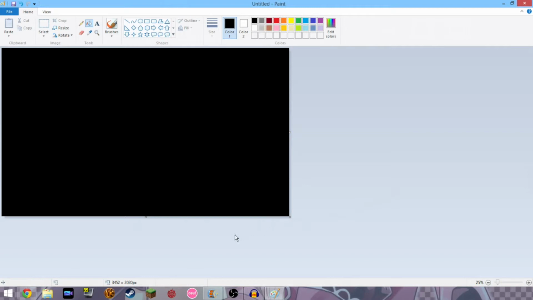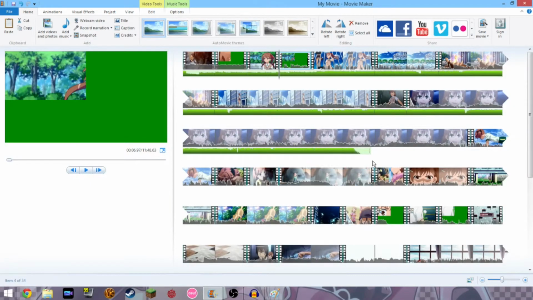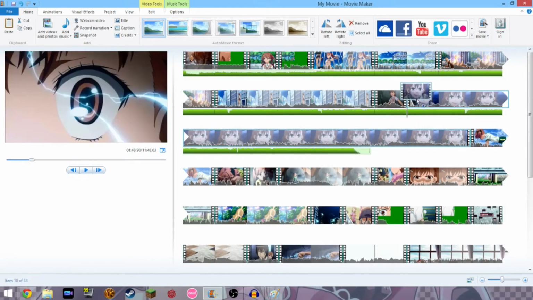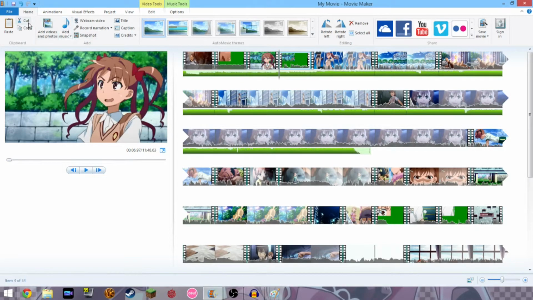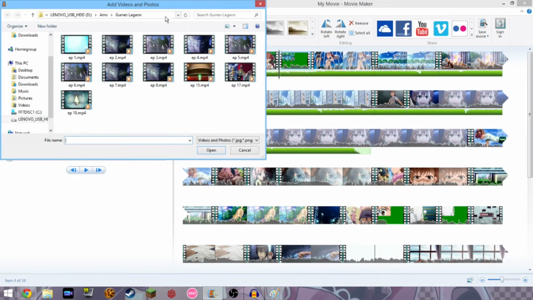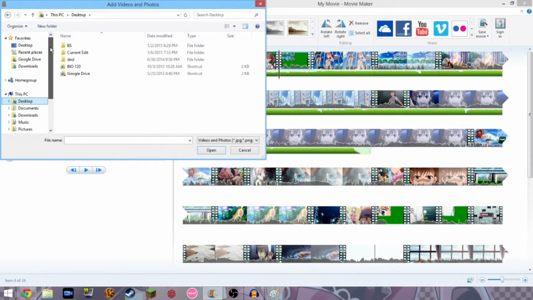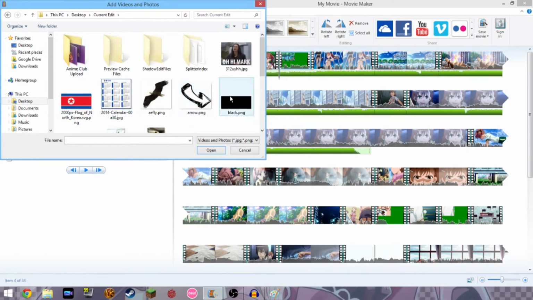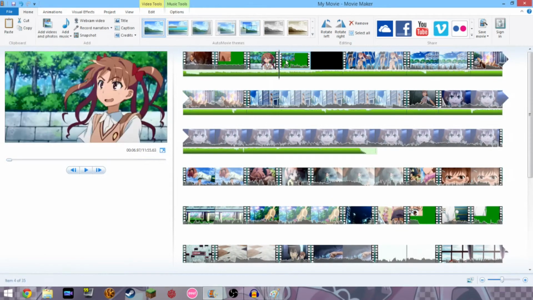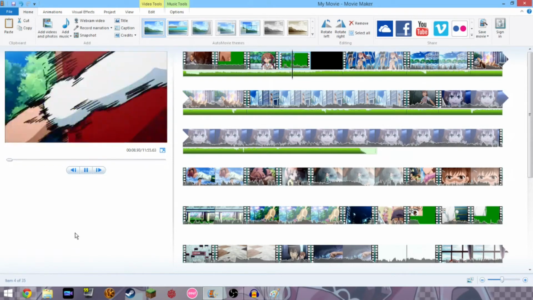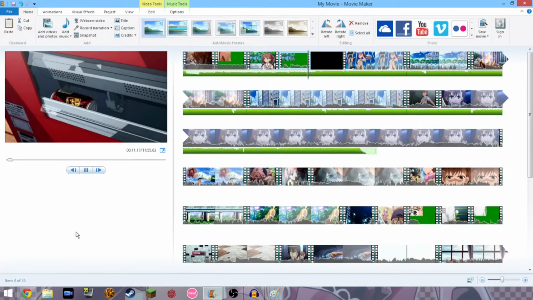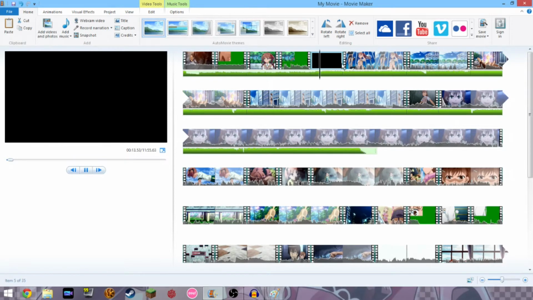The reason is that in an advanced editor, we can usually leave a space here, but in Movie Maker, everything has to be connected. So if I want a black screen here, I have to go in and find this black screen, and there. Now I can input this black screen. So, I wanted that there.